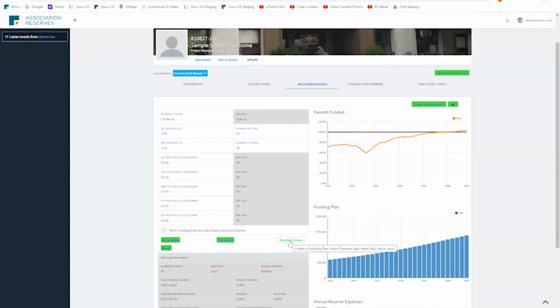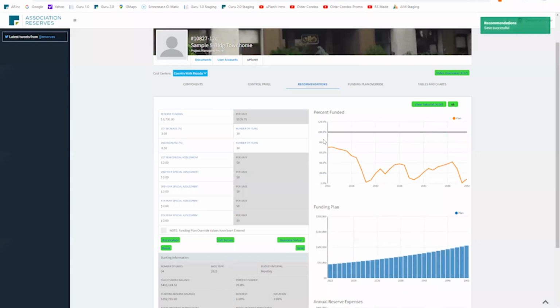If we pick a baseline solution, and look at this, this is going to tune into the 100% line. Pick baseline. It stays cash positive, but it's closer to zero. That's what it's trying to do. Trying to miss zero. And the funding here is $3,730. And that is about 25% less. Okay? And that's pretty typical. It's typically about a 15 to 20% difference between full funding and baseline funding.